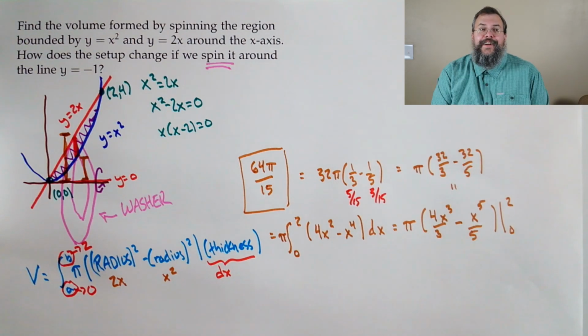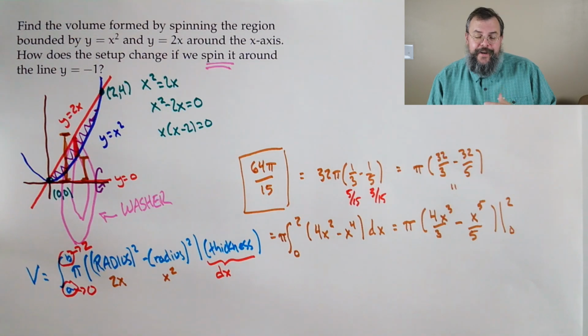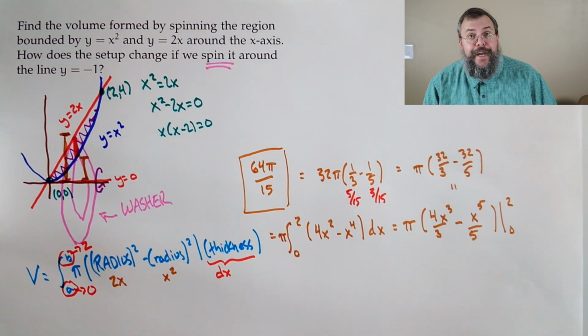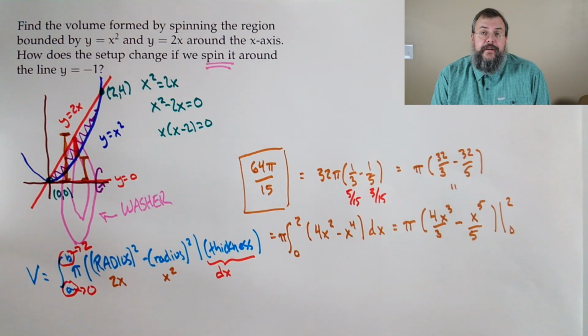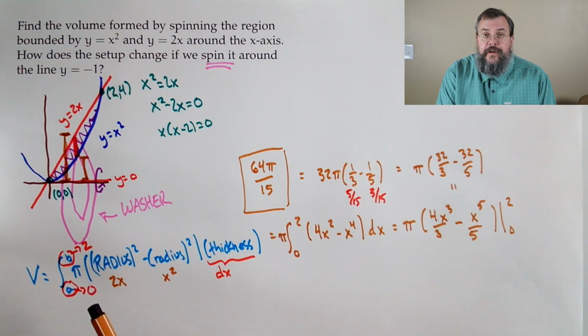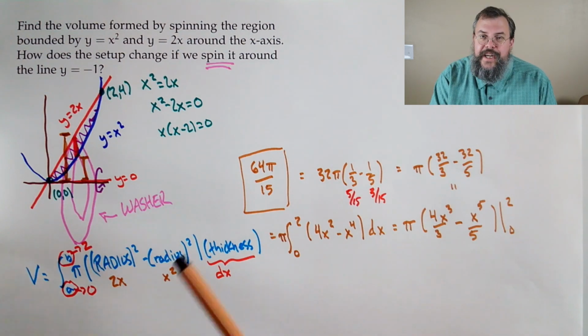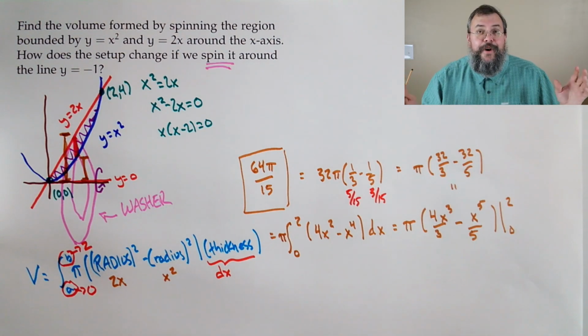Now let's pause for a second here, because there's one thing we should say. We are after a volume, which is a measurement, which means that our final answer should be positive. Luckily, we got a final answer which is positive. What would have happened if our final answer had been negative? Well, that means a mistake was made. What is a common mistake? You may have accidentally swapped what the radii were. Maybe you said it's x squared squared minus 2x squared. And you might say, well, okay, I'll just change the sign, life is good, and no one will notice.